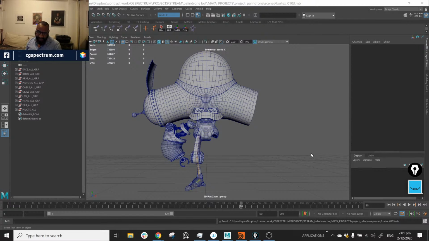What are we doing today? Working on the Cortex bots as usual. Taking a long time, but I don't really get a chance to work on it. So these are the only times I get to work on it, so you get to see me work on it. All right. Boom. Where are we at?